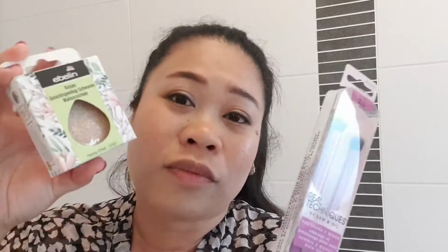A couple of days ago, we celebrated our Christmas party at work. Exchanging of gifts is also part of the party, and this is going to be the first time that I'm going to open what I actually received, and this is the Real Technique eyeshadow brush, as well as a peeling scrub sponge. It says cognac, does it show? Cognac facial peeling sponge with walnut skin. So we might want to give it a try.